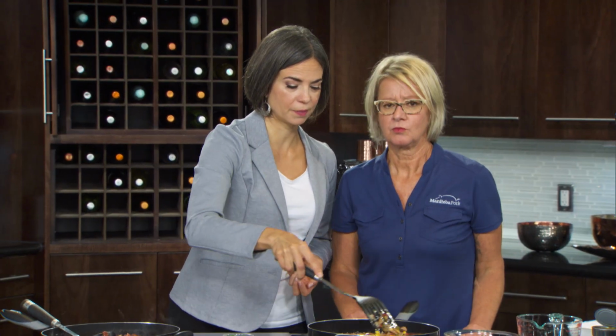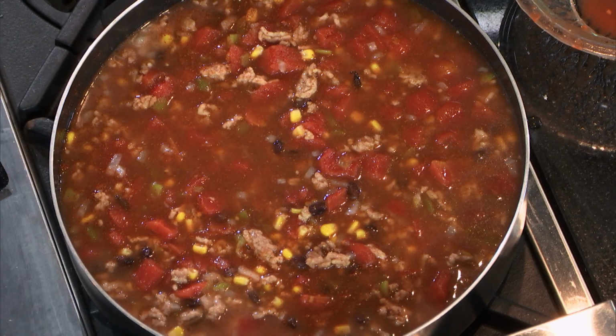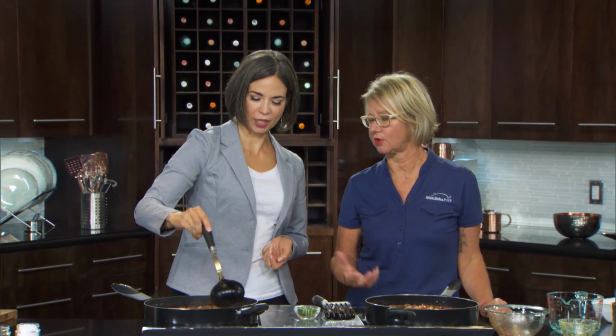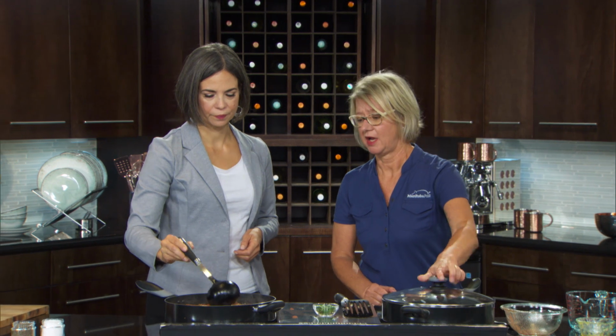And we're going to add a little bit of cumin and a little bit of chili powder. This is not a spicy soup, though you could make it a little bit spicier. You could add red pepper flakes, or actually hot peppers if you wanted, like fresh jalapenos. My son would look at this and go, it looks spicy, and be immediately suspicious, but it's really not. Those are mild chilies that we use, so you could certainly spice it up. Then for 15 minutes, we're going to put the lid on there. It's going to simmer, and then, poof, you've got your Mexicali pork soup.